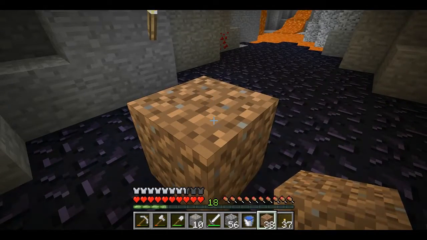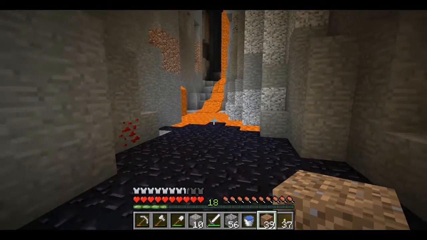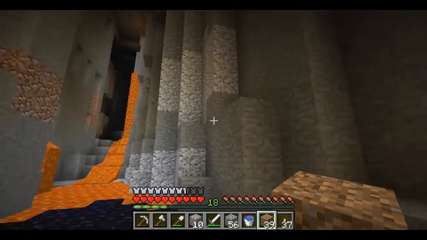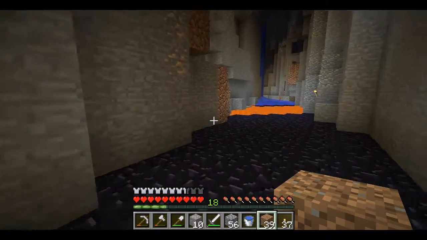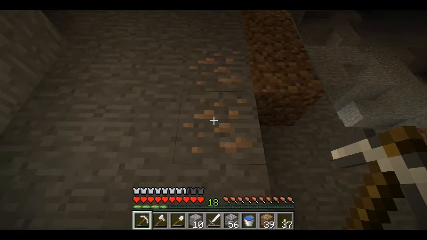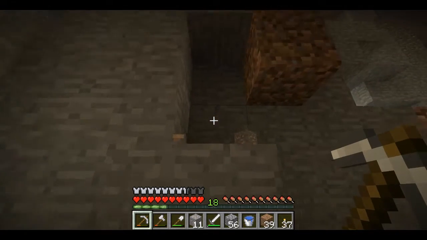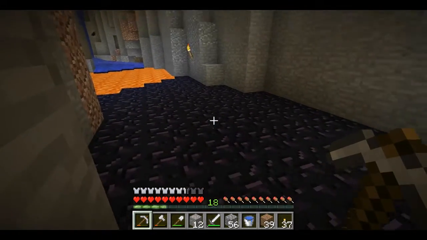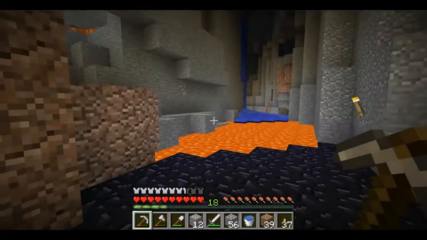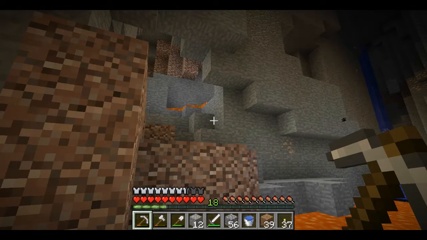Now I've got it. Aha. Now I've got it. Now I can get this. I can get this coal right here. I mean, this iron ore right here. Just two pieces. Well, that sucks. See, there's some more iron ore over there. Wow, look at that up there.